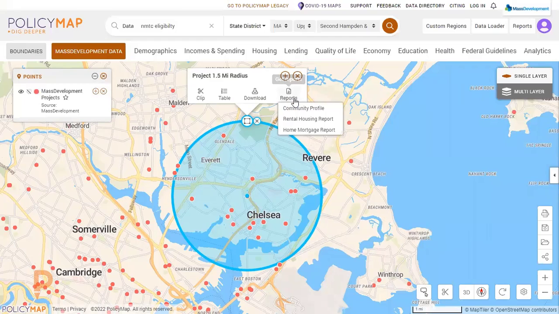You can also generate some of the system's built-in standard reports. If you wanted to get a quick community profile, with some basic demographic information for that radius area or custom region that you made, you can generate reports from that reports button there.